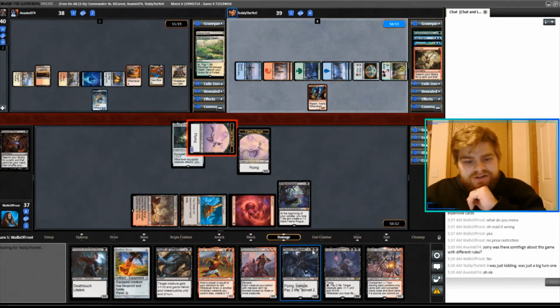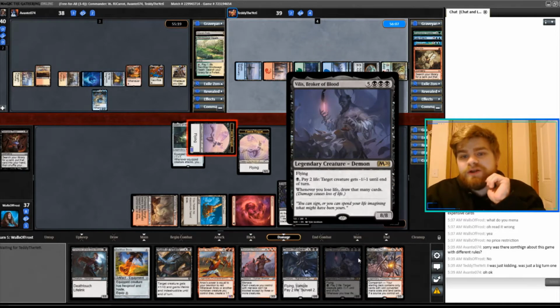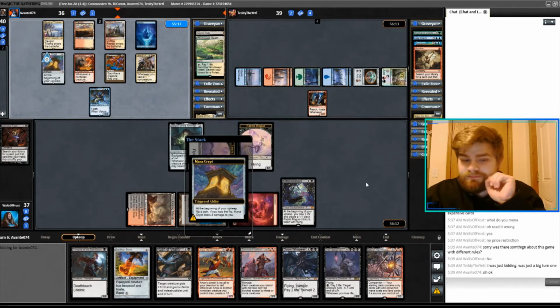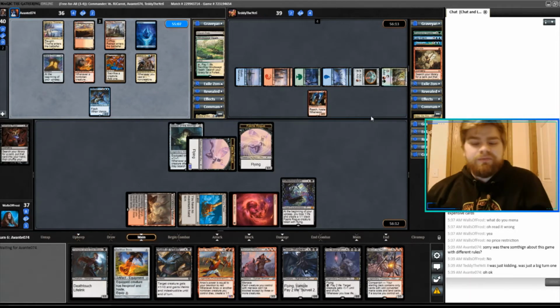We have to discard the hand size, and I think we are going to do the Vilas and hope we can somehow get a reanimate spell. But I also forgot that we have Reliquary Tower. So I'm really glad we didn't tutor up the reanimate.